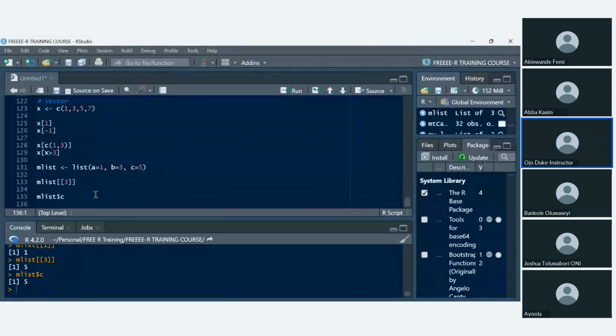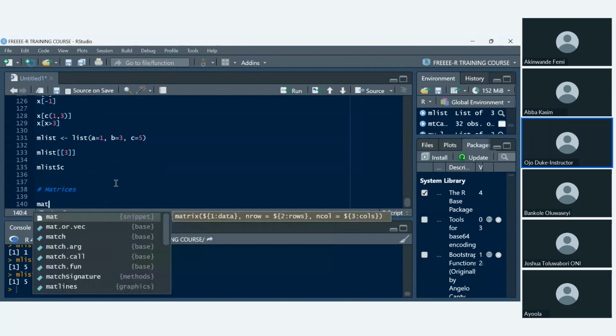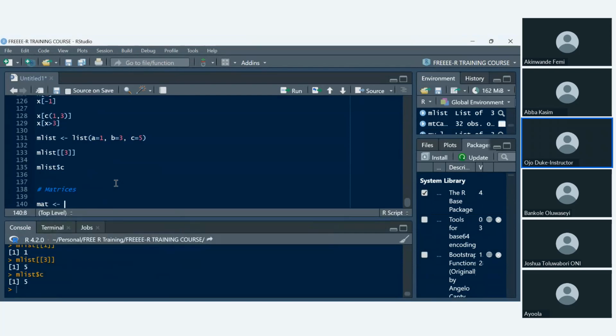So let's go and check more on matrices. So let's say we have a matrix, let's call it maths. Creating the matrix with matrix.